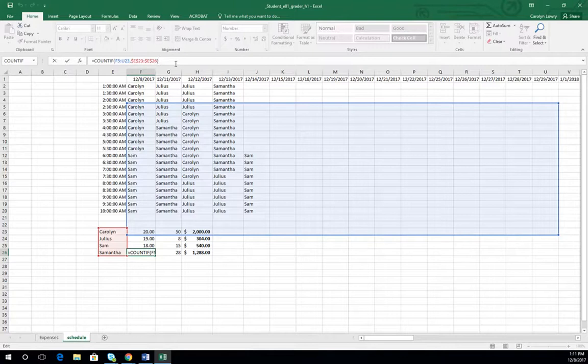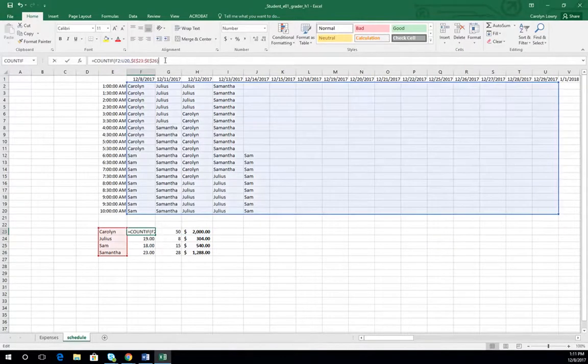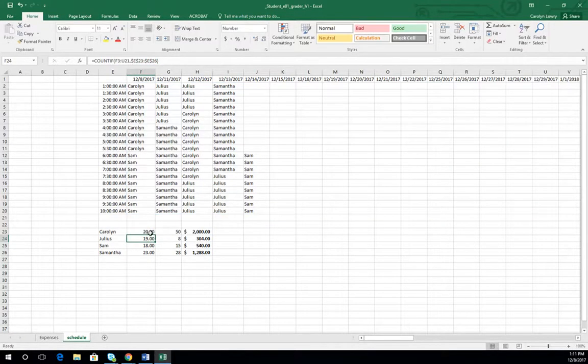Oh, something happened there that is so not right. It should have been an absolute cell reference. Whoa. So let's go back up here. This one also should have been an absolute cell reference because we didn't really want our range to change. So hit F4, enter, copy that all the way down, and watch how the pay changes. We had 304, 504, 1288. Whoa, we were cheating people. Yes, sir, we were. Okay, so relative and absolute cell references make a big difference.